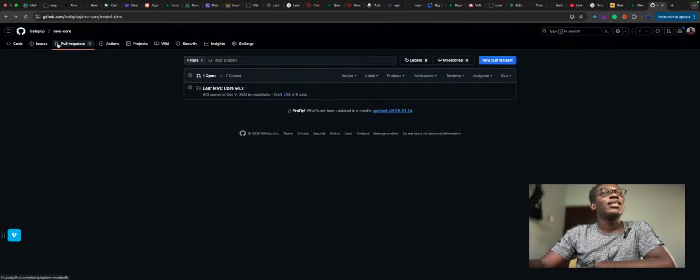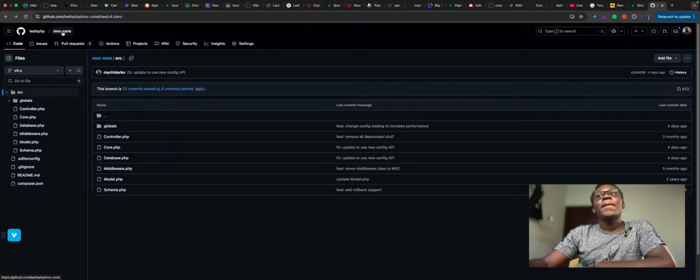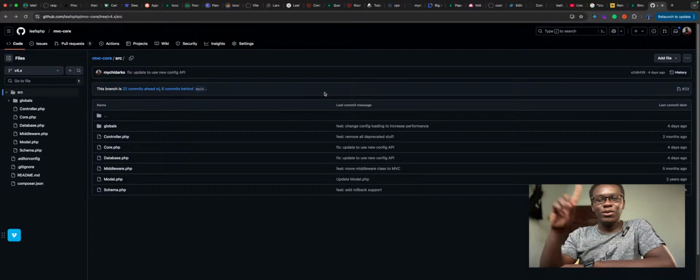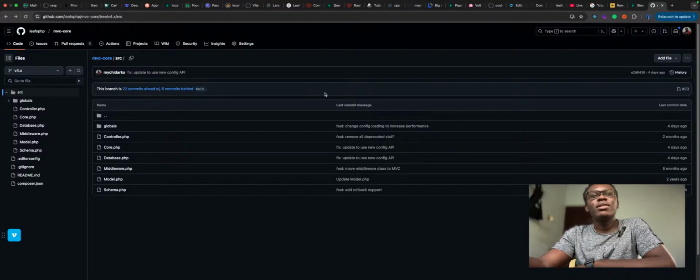It's looking a whole lot better right now. And I want to add a lot more things that used to be in version 2 of Leaf MVC. I stripped down Leaf MVC when I was moving from version 2 to version 3 because a lot of things were, should I say, overkill or conflicting with a lot of different systems. They just weren't worth the effort of maintaining.